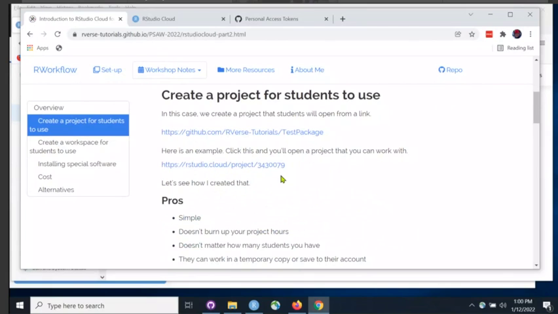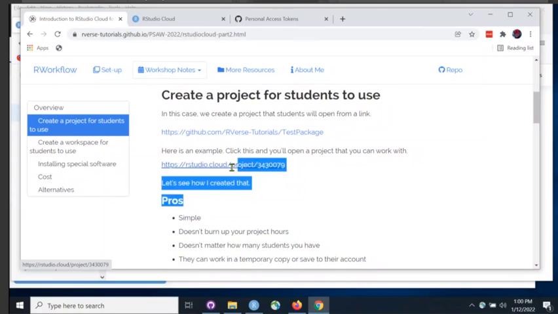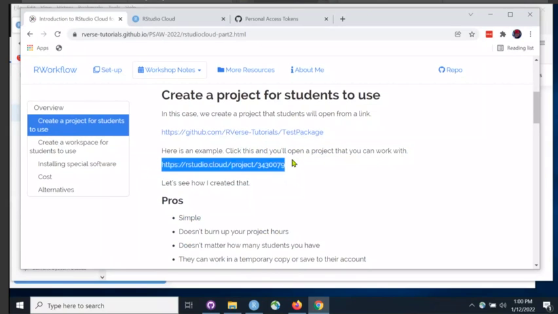But let's see an example of where things can work really well. So I've taught, or I will be teaching, a workshop on creating R packages. I want students to be able to just jump in right away and build R packages without having to install anything. I want it to work regardless of what kind of computer they're on, or if they're on any computer at all. Maybe they're on a tablet or a phone or something. I just want them to be able to jump in and do it.